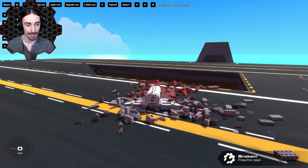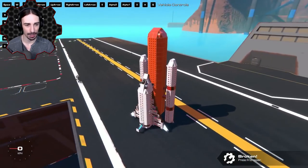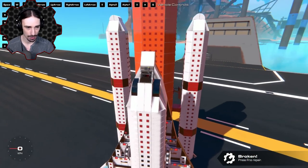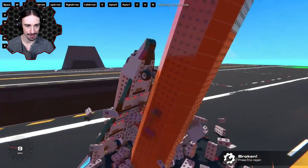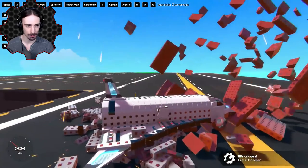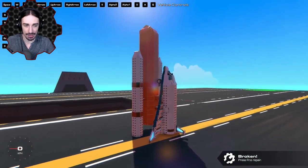Oh, that's cool. Rather than using a detachable block, it actually uses the small gun there to shoot some blocks, and you can see it actually just completely destroys a thing. All right then, well, I'm assuming that space is gonna take us up in the air, so let's see how it goes.